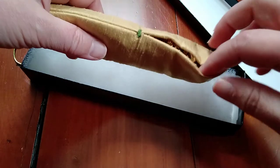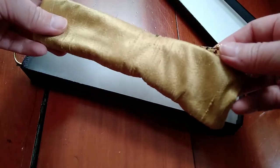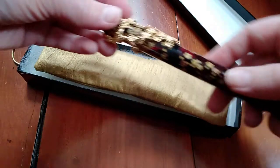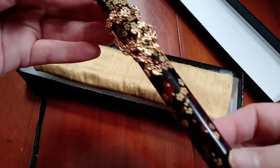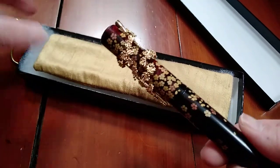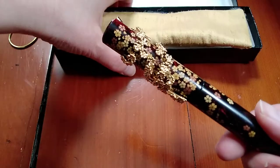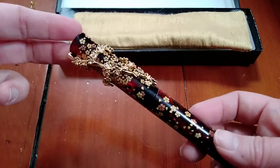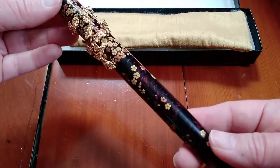Oh wow, this is the nicest pen bag or pen wrap that I received from Yoshi. I've only bought three so far from him — I sold one, so I have a total of two for the moment. I've been eyeing a lot of his work for so long, and finally a few months ago I decided to get one.